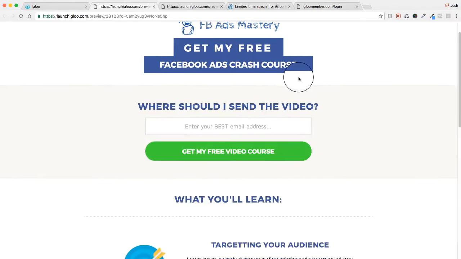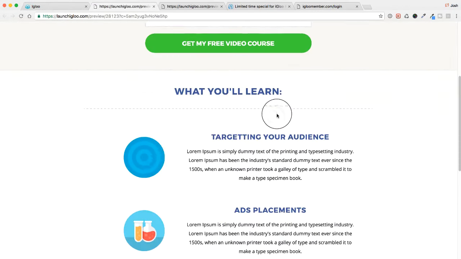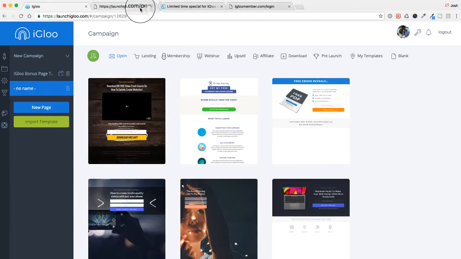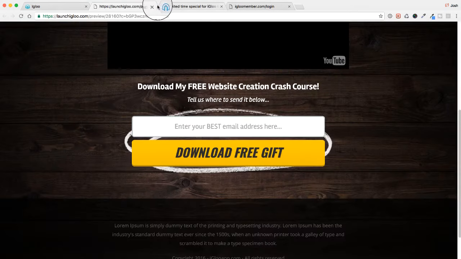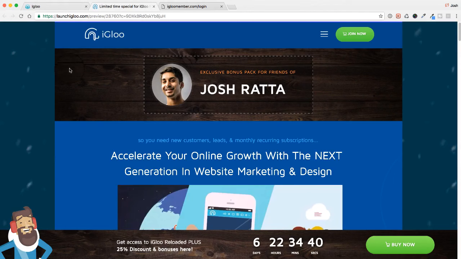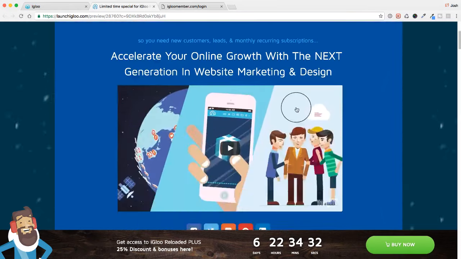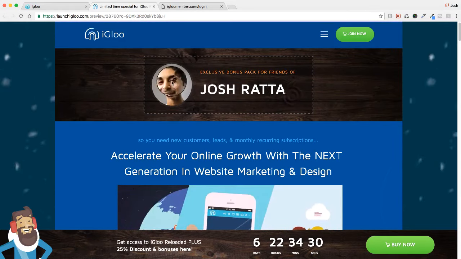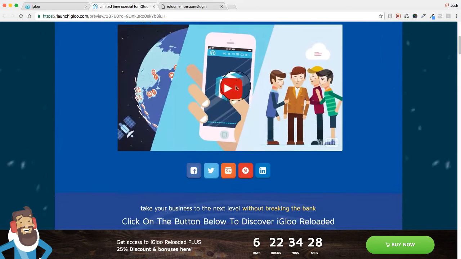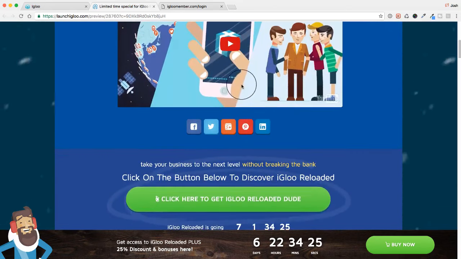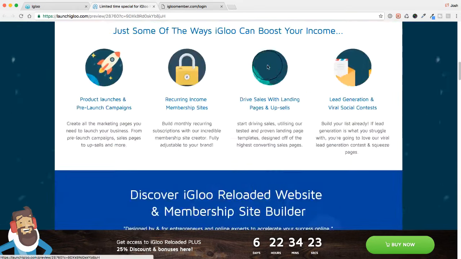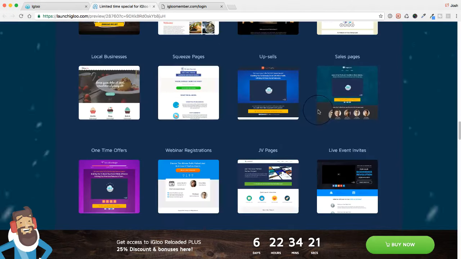So like a nice opt-in page like this, where I have to add the email address in there. Back over here, this one's another opt-in page. It looks really nice. And this is actually a bonus page that we've created and added into iGloo, which you can use to promote iGloo yourself. So you've got a really nice call to action bar down here. You could add your name over here, add your image, of course, add maybe a review or testimonial, a review kind of videos, add your affiliate link in the buttons, and customize everything on this page.